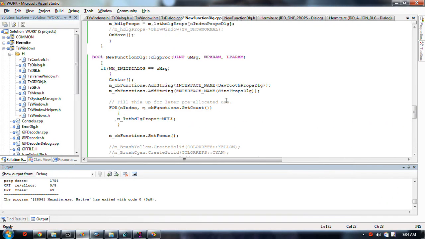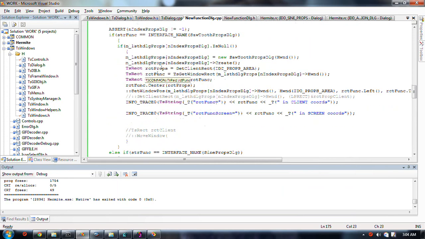But through a lot of experimentation, I discovered there's a function in Windows called GetClientRect, which you pass a rect object to, and it returns to you exactly 2 numbers.